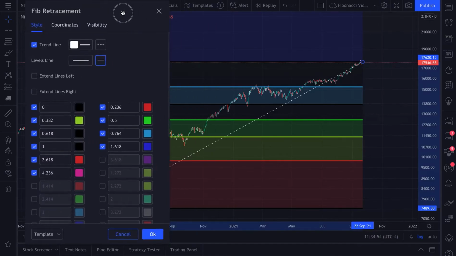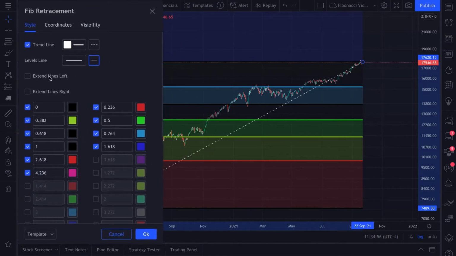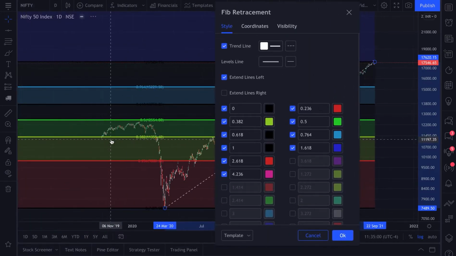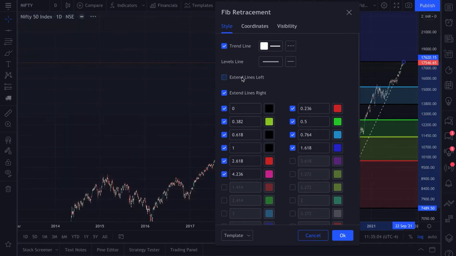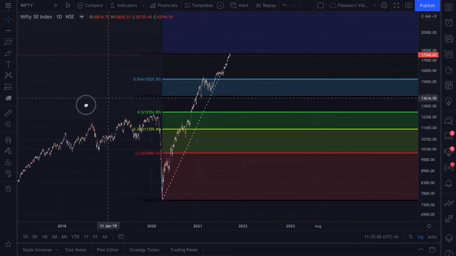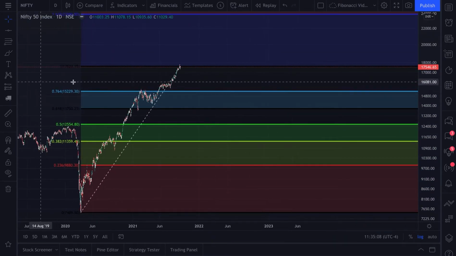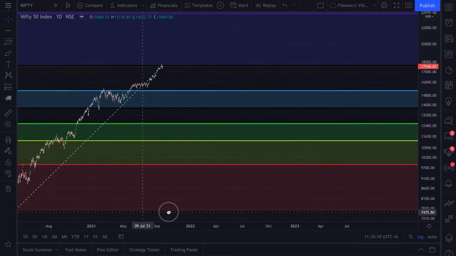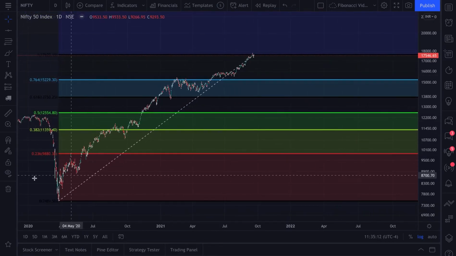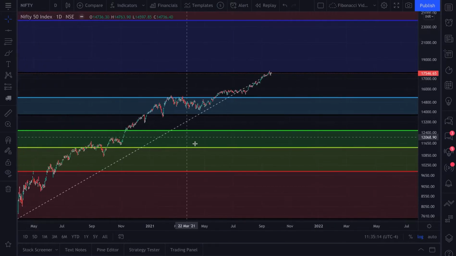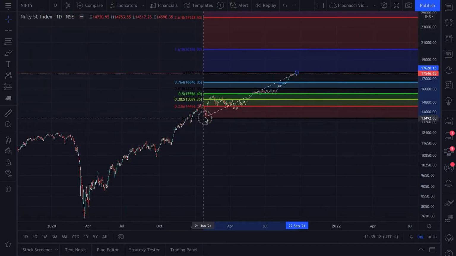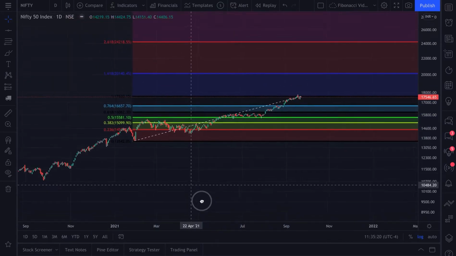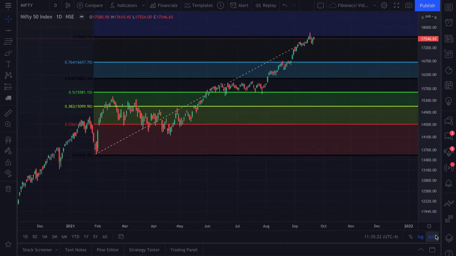Next up, a really important tool, especially for drawing these retracements, is you can extend lines left. So look what happened there. They went left. Or extend lines right, and check left and just go to the right. So now we're extending these Fibonacci levels all the way across the chart. Now let's talk about why you would do this and why this is such a valuable tool to have. We're going to shrink this just so we can zoom in more to show you the importance of this, because this next topic is quite important.